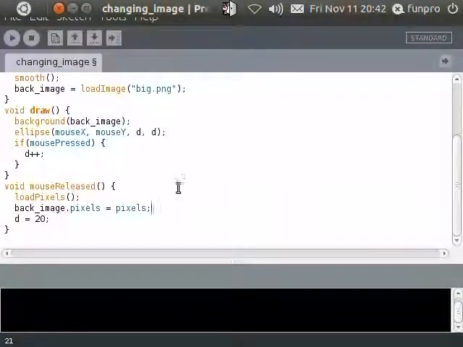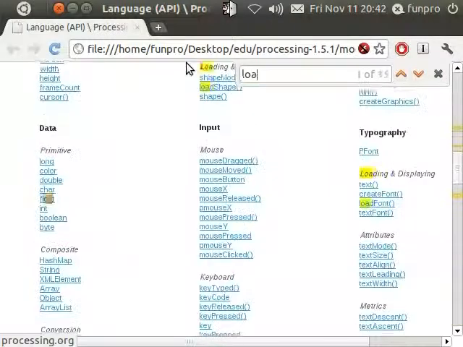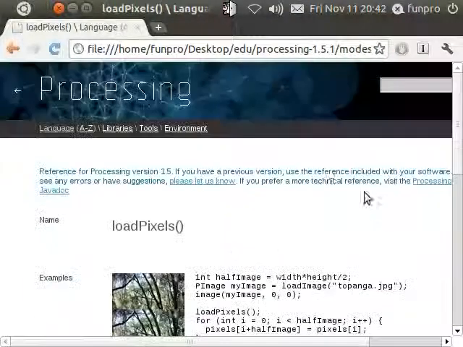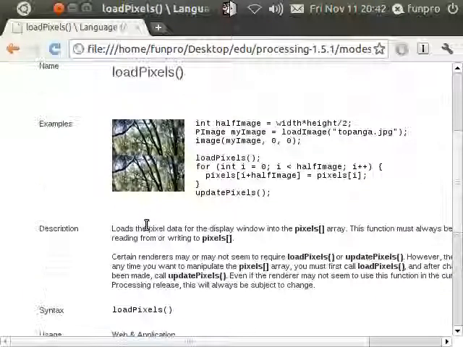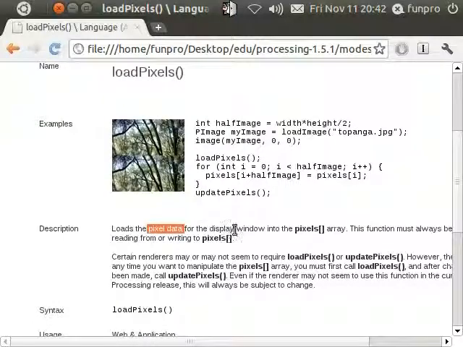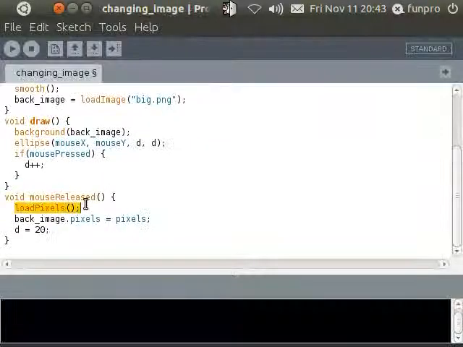So why is this working? Let's have a look at what it says about loadPixels in the reference. It says here it loads the pixel data for the display window into the pixels array. So there is a thing called the pixels array. Pixels is a variable. In the moment you call this function loadPixels, what processing is doing is copying every single pixel from the screen into this variable here called pixels.